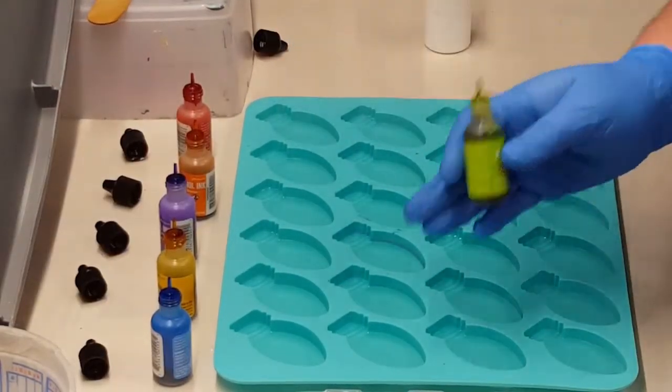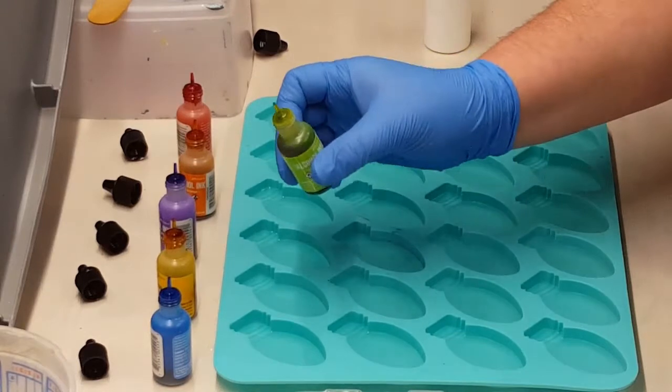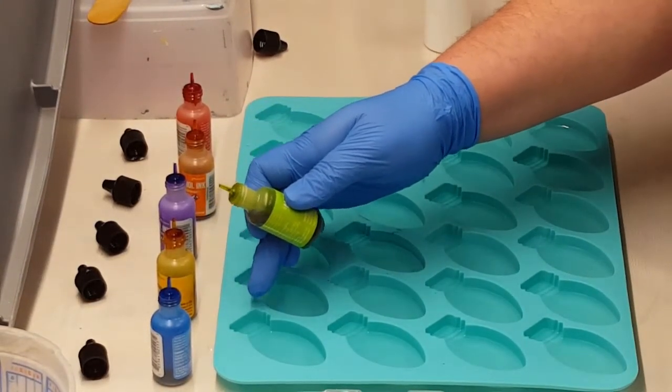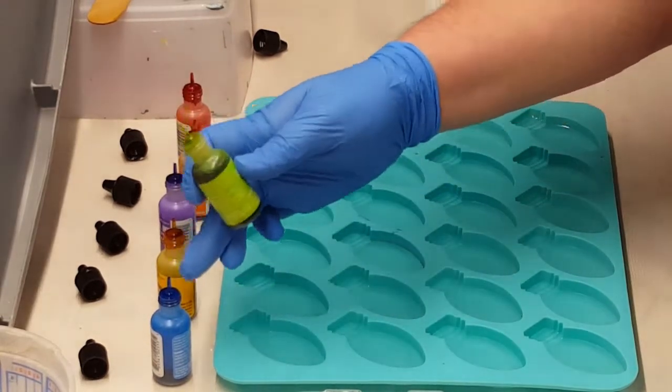Okay, so what I'm going to do, I think I'm going to do a row of each color. I'm going to start with my green because I want the top to be green and then the bulb itself to be the actual color.